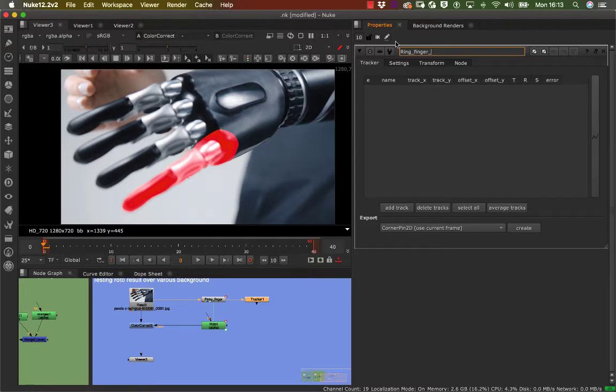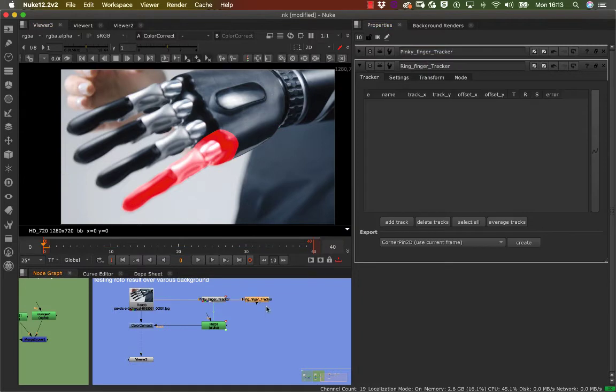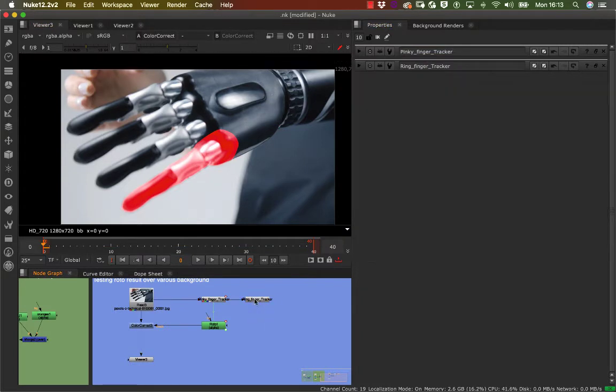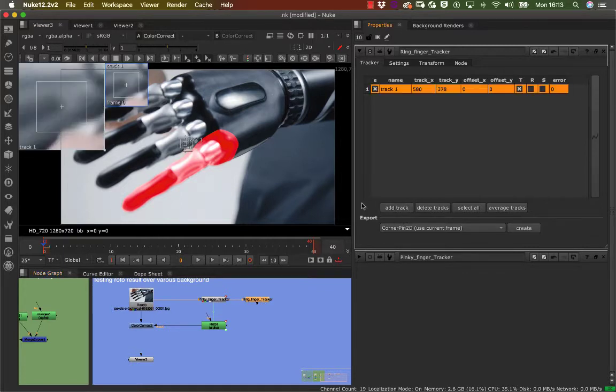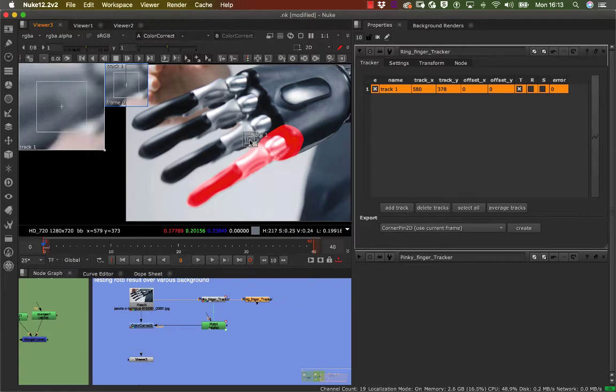Actually, I'm going to just make it as a tracker. I'm going to name it as a tracker as well, so that it's my signature that that's a tracker node. So if I just even click on there as well, I can just simply bring, there you go. So once I'm happy with my naming, I'm going to just simply add a tracker point, excuse me.